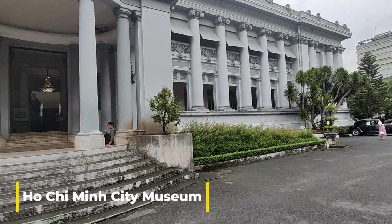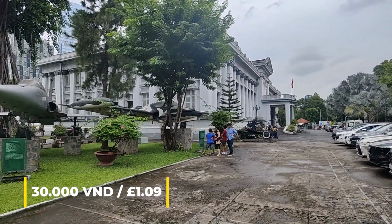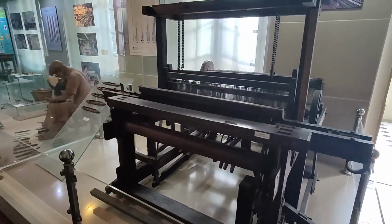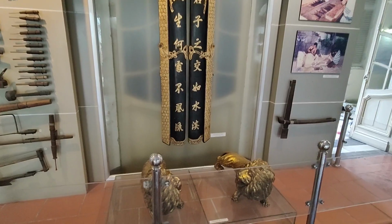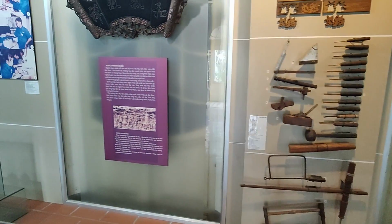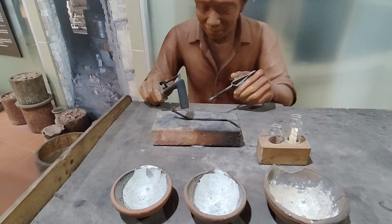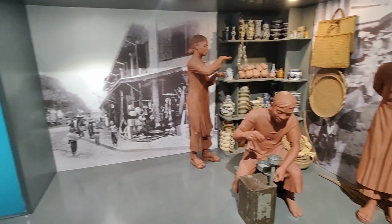Not to be confused with the History Museum of Ho Chi Minh City, which is more about ancient Vietnamese history. This grand old building of a museum solely focuses on the history and development of the city itself. It has separate halls focusing on specific themes, and I particularly like the exhibit on food and drink, but then I am a foodie. The museum was not packed, but there were several wedding parties and Instagrammers taking official photos here, so you may have to tiptoe around the families, as their photo taking apparently takes priority.